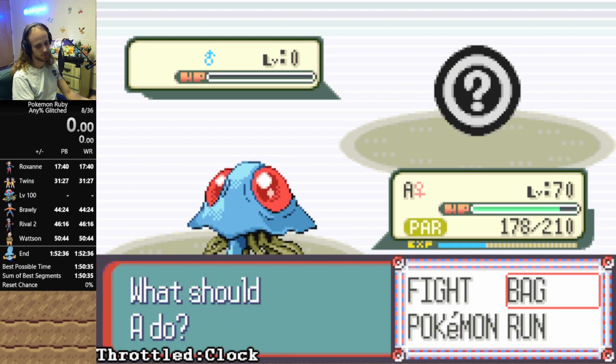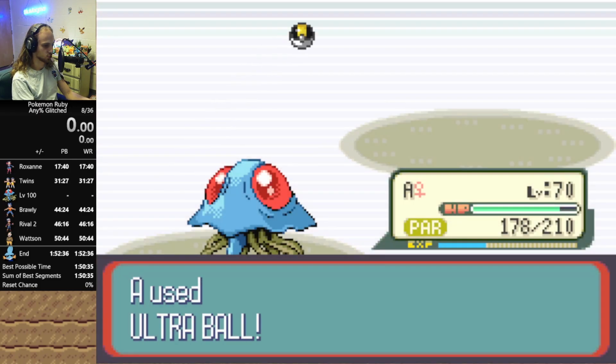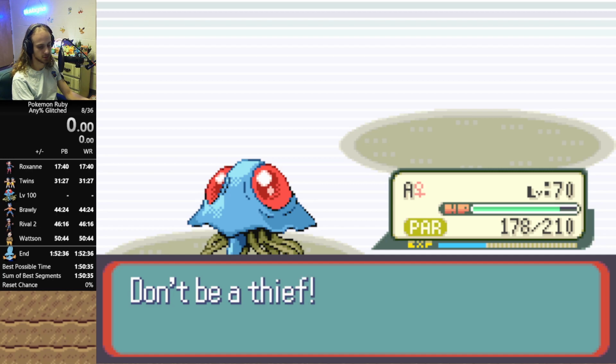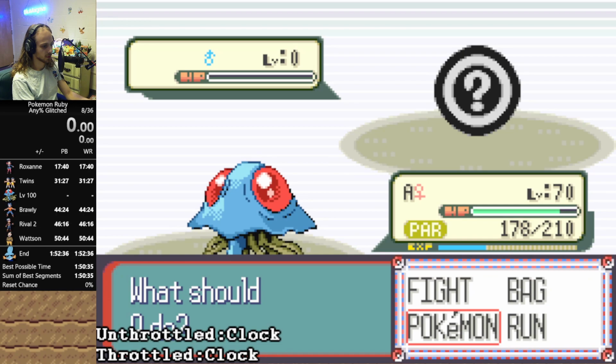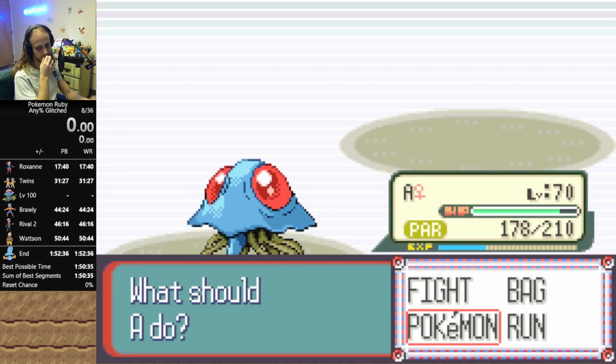Unfortunately, there's not too much you can really do with this. You can't catch it because it's a trainer battle, and it actually goes away because the game doesn't want to show that thing normally. Even if I open the bag and close it, everything is actually gone, even the HP bar and stuff, which is interesting.